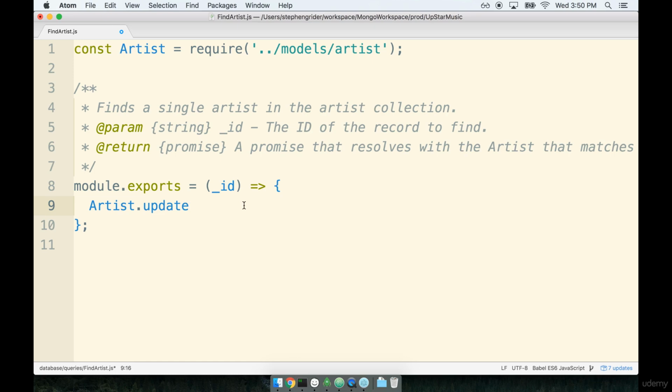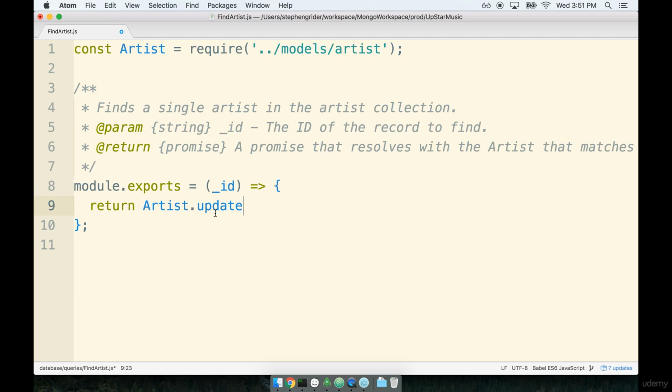Just to make sure we're clear. The second thing that I want to point out to you is that every single function we write, every last one, you need to make sure that you at some point return a query. So make sure that you always get that return keyword in here. You are always going to be using the return keyword because we are including the curly braces on every one of these functions, unlike the tests that we were writing where sometimes we would omit the curly braces and get the implicit return, which is part of the fat arrow function. So in summary, always toss on that return keyword.